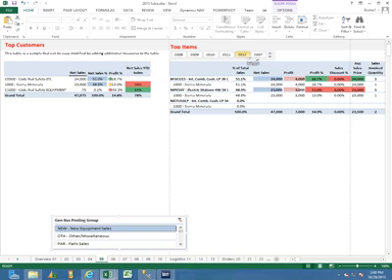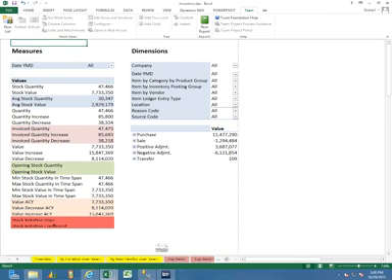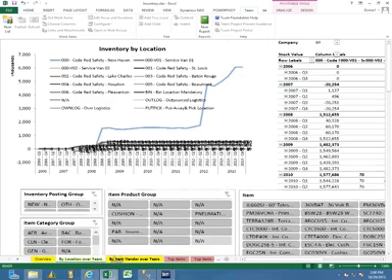You've seen receivables, you've seen sales. So now what I'm going to do is show you the last type of reporting, which is inventory driven. I'm going to just pop this report up for you.